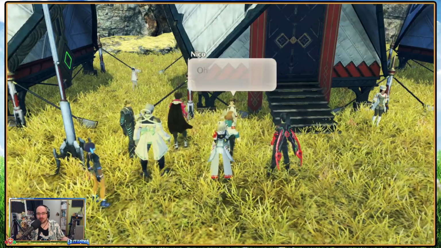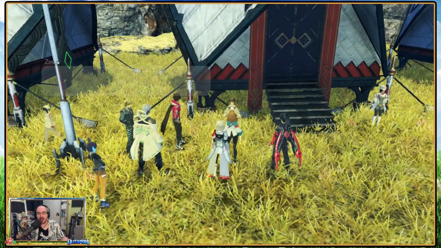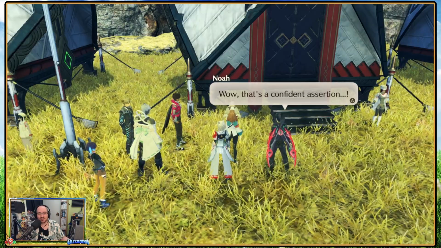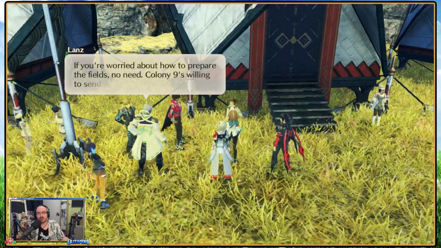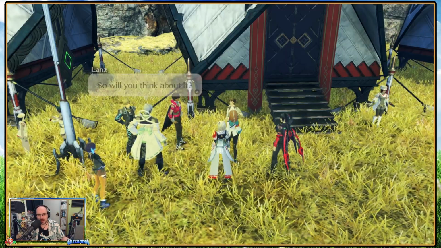Nico, you got a sec? Oh, hi guys, what do you need? Spongy spuds, you say? Are they really all that? They are, without a doubt, the greatest food known to man or beast. Wow, that's a confident assertion. Yeah, sorry, this guy's very into potatoes. If you're worried about how to prepare the fields, no need. Colony 9's willing to send experienced labor over. So what do you think about it?